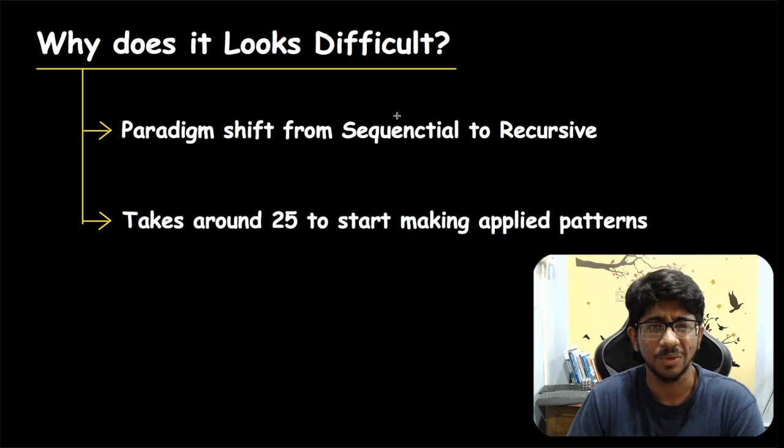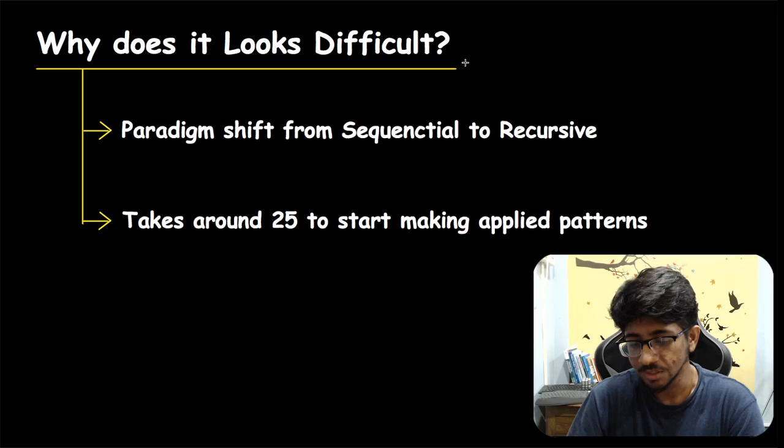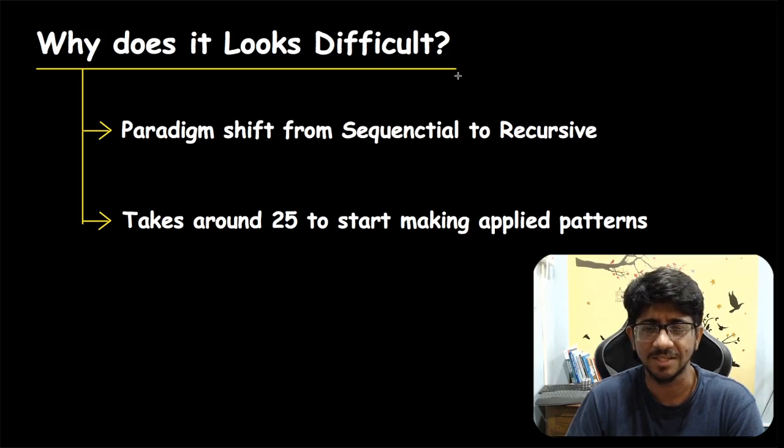Next, I think it takes around 25 to 30 problems to get hold of what is happening in the structures and how to build the solutions. In other topics, like if else and other things, from the first problem itself, you start getting more and more things. But over here, I personally feel that you need to have at least 25 problems solved, and then you get more of a feel for why these recursions are working and how the recursions are actually building the solutions. So it takes some time to build up the basic building blocks or the mental idea that is there in this DP.